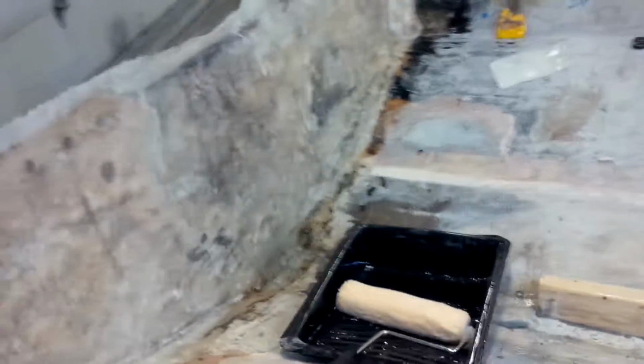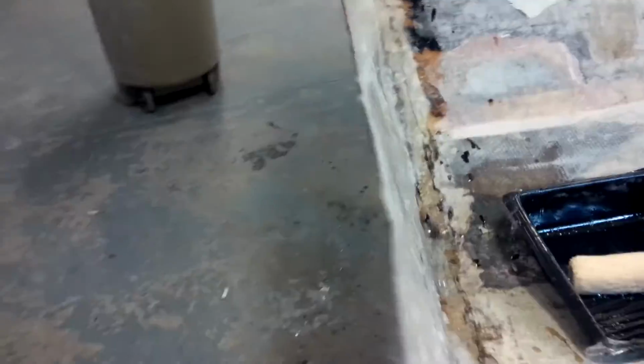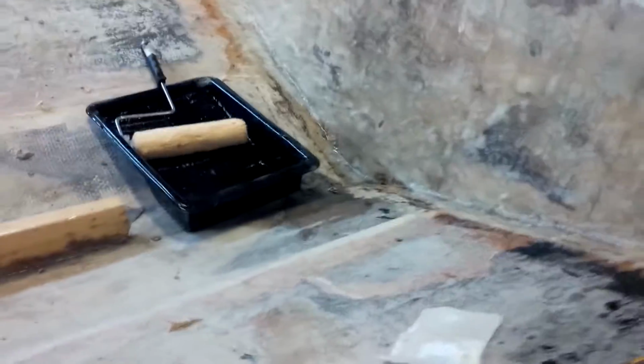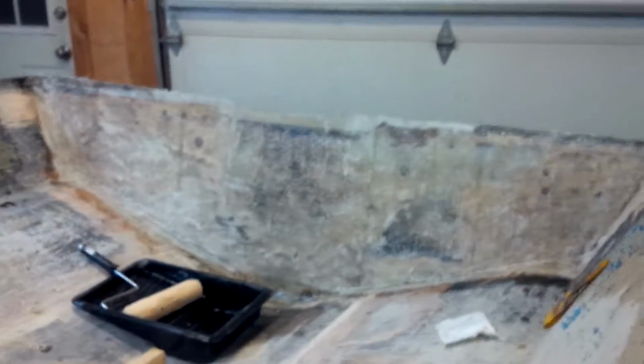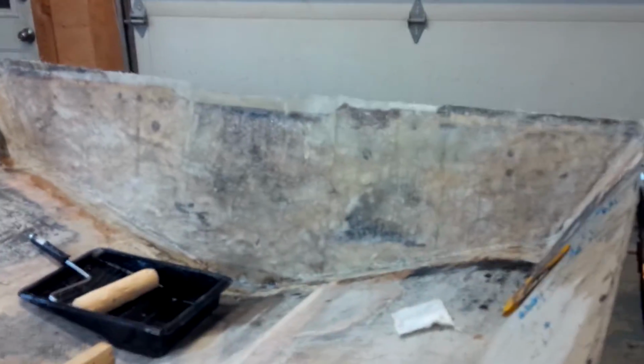Anyway, we were talking about the project and everything I'm doing, and he's very supportive, except when it came to paint. He said, "What are you doing for paint?" And I said, "I'm not sure yet. Can you get me Interlux Brightside?" And he said, "Well, I can get it, but who's going to spray it?" And I said, "I'm going to spray it." He's like, "Oh, okay, you know how to paint then? You got some equipment?" And I said, "No, I'm going to go buy a paint gun at some point."